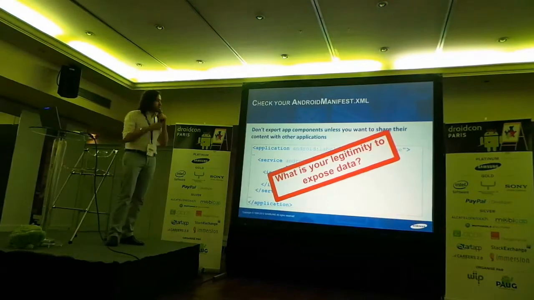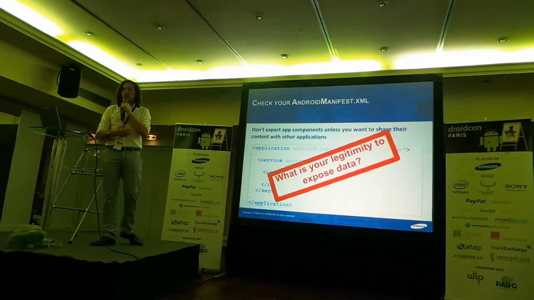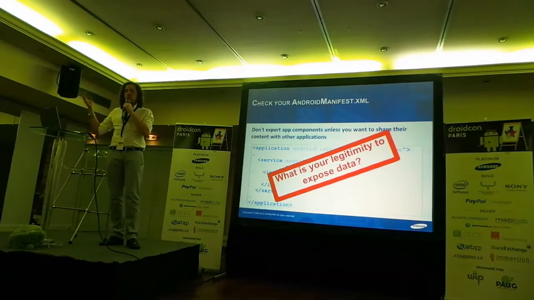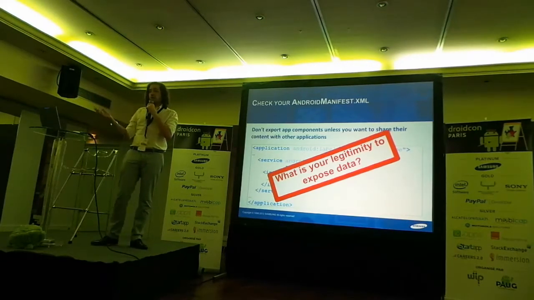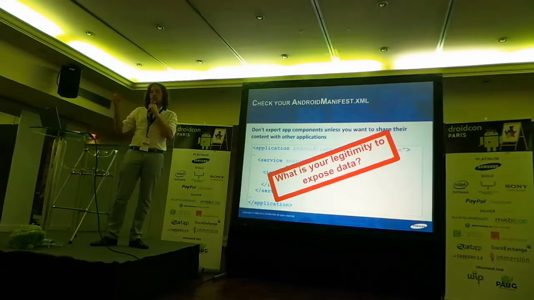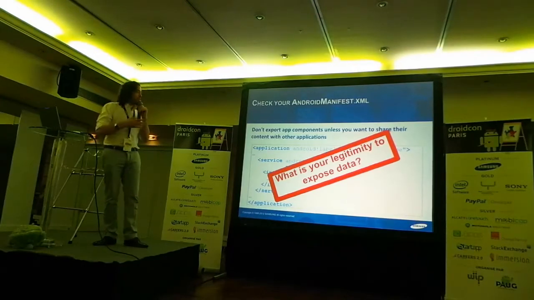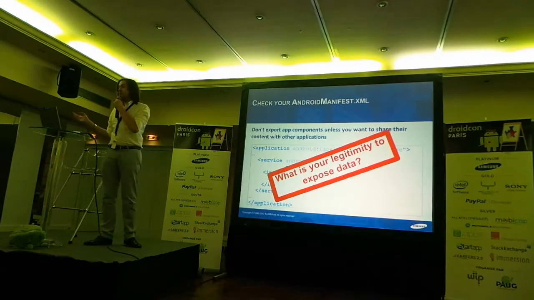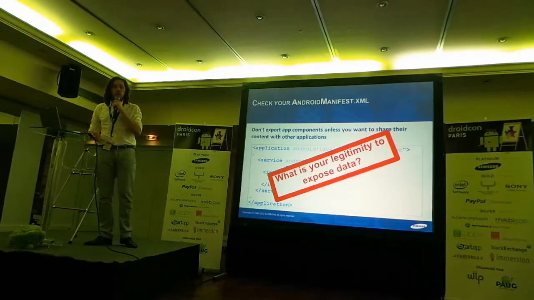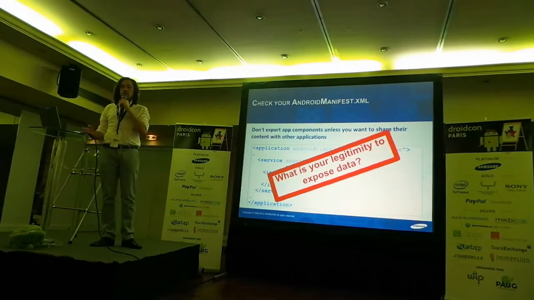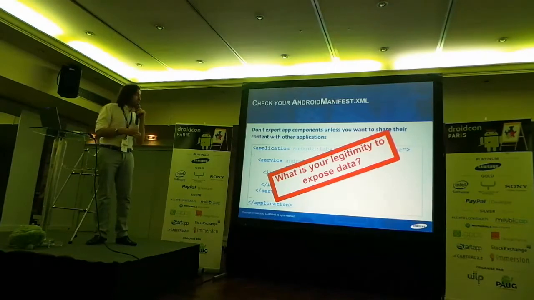Something that is more on the customer side: many applications bring content because they are linked to other services. We can talk about Facebook, Twitter, and Google Plus, for example. They can give access to information that you put on this service. That's for the customer side, and that's the same for the company. When you have your application linked to the Active Directory, for example, of your company, you always have to think about your legitimacy to share your data. Always. That's the very important behavior that you have to get.